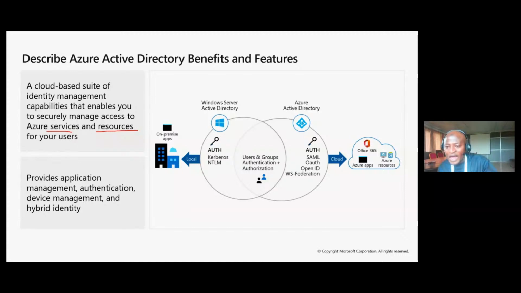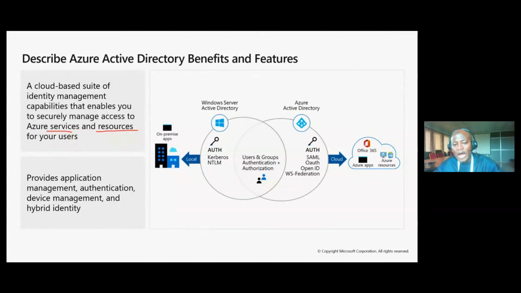And we have what? We have cloud-based resources. The applications we have on our system, the software we have on our system, all things we have on our system, they are on-premise apps. But in the case of cloud services, Microsoft has come up with a lot of cloud services. And the two major ones are Office 365, which is a cloud-based service, and the second one is Azure, Azure applications, Azure resources.